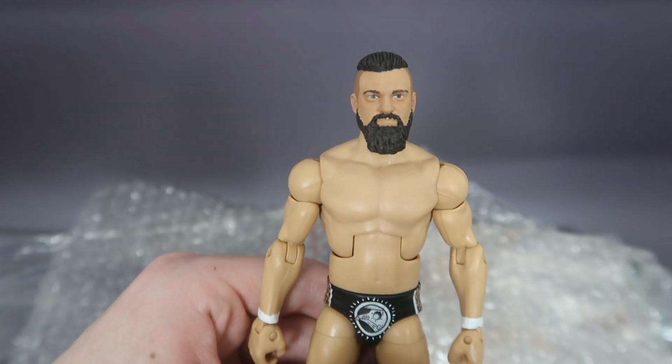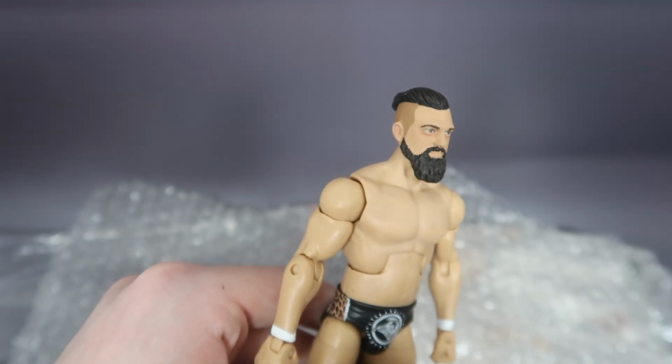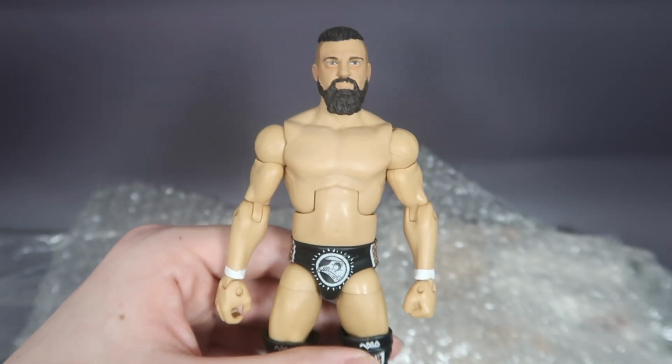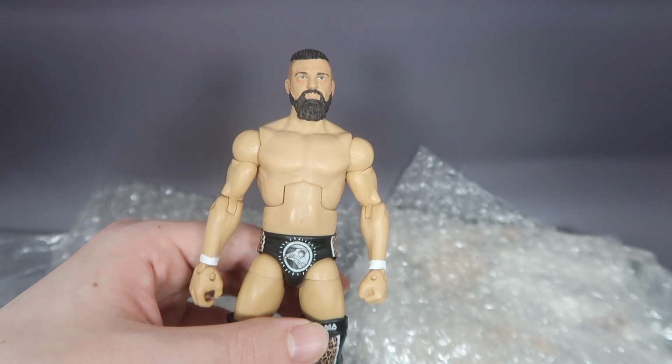And here's the head scan. I think that looks very, very much like Marty, man. And otherwise pretty much the same Marty Scurll that we had in the previous custom batch. So yeah, there you go, Marty.